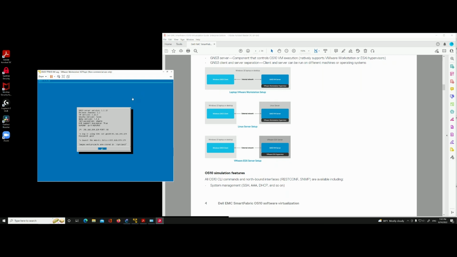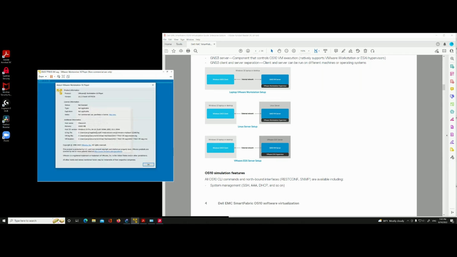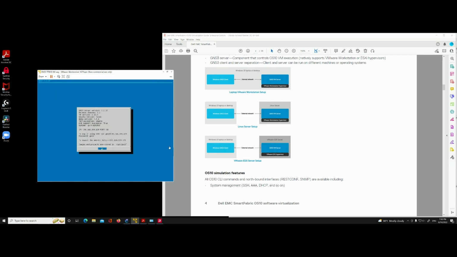And so the GNS3 server is running on the VMware Workstation 16 Player that I downloaded for free. And if I check under Help, it's going to show me the version that I'm running, which is VMware Workstation 16 Player version 16.2.3 with this build right there. So let me close that.